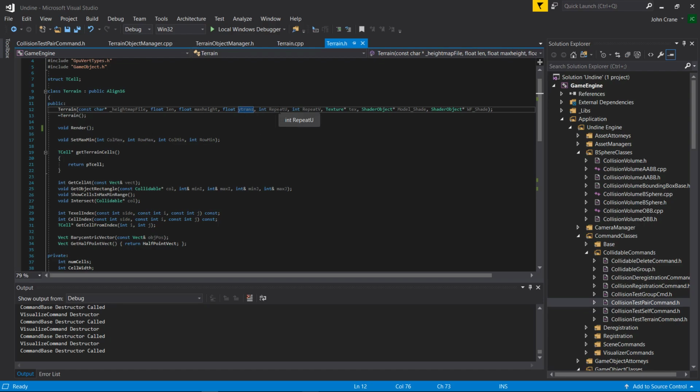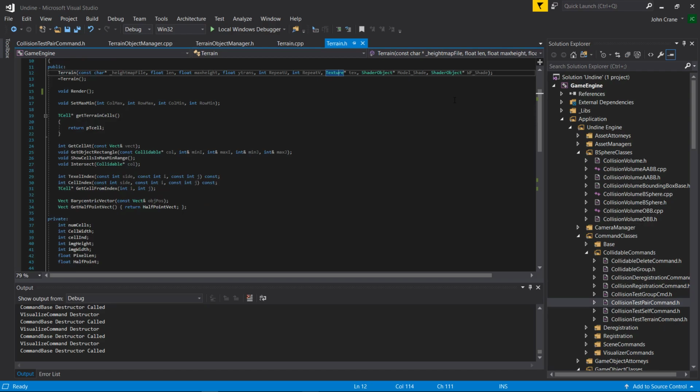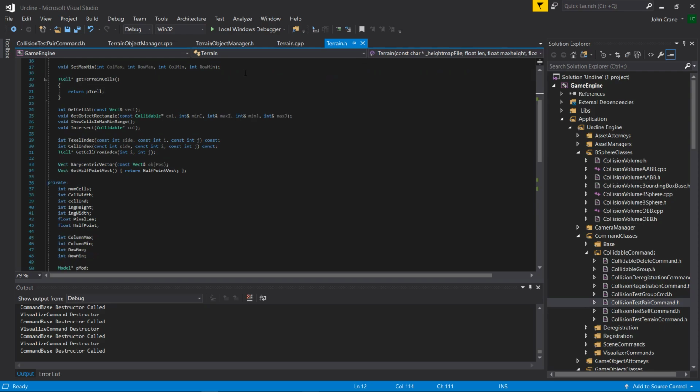The UVs for the texture, repeating textures, the texture you want to put on the model, the shader object for whichever terrain. I believe it's texture flat. I'll have to check. And then the shader object, which will usually be for the wireframe.